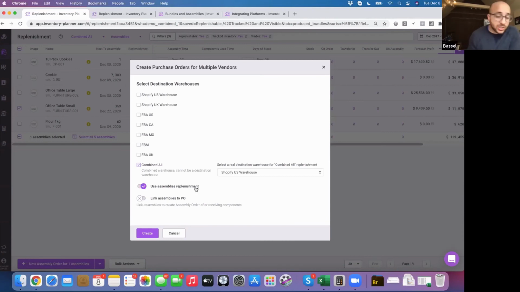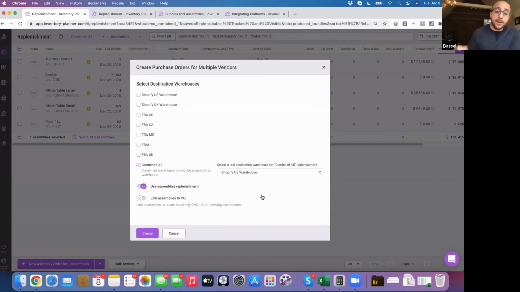If components are sold on their own, or maybe there is some existing component stock and the recommendation is a little different, if you were to look at the component variant level, you just turn this off and it would order that amount instead. But if you turn this on, it's going to order exactly enough components to meet the assembly demand.